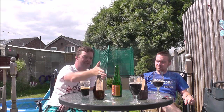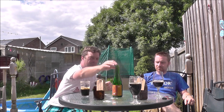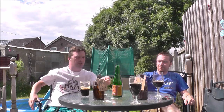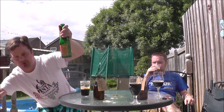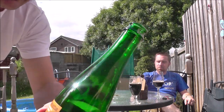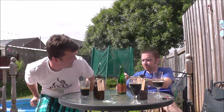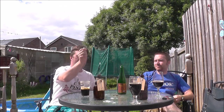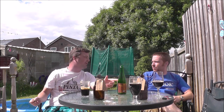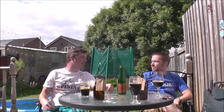The key to that is sitting right in front of us. This almost looks like you've got that Belgian bottle, the big thick neck. You could almost put a cork in there. It's got that cork neck to it. Even though they've capped it, that was the key that was sitting there all along, which is why it's got an oversized cap. Right, yes, the oversized cap. So that bottle was built for maybe a saison or something with a cork, or a sour. We're slowly getting clever with beer.